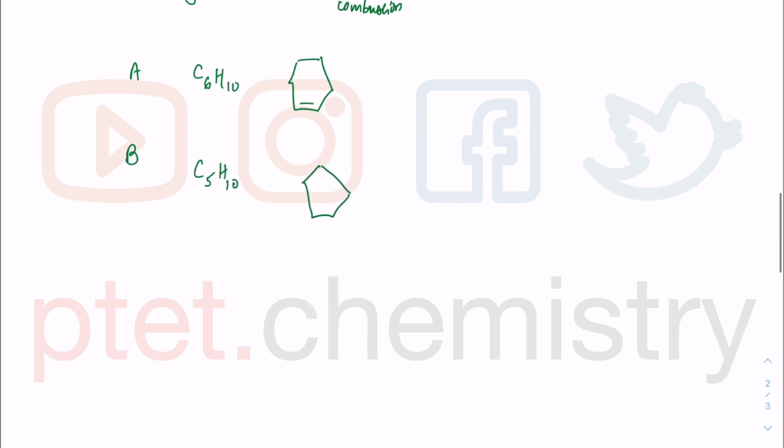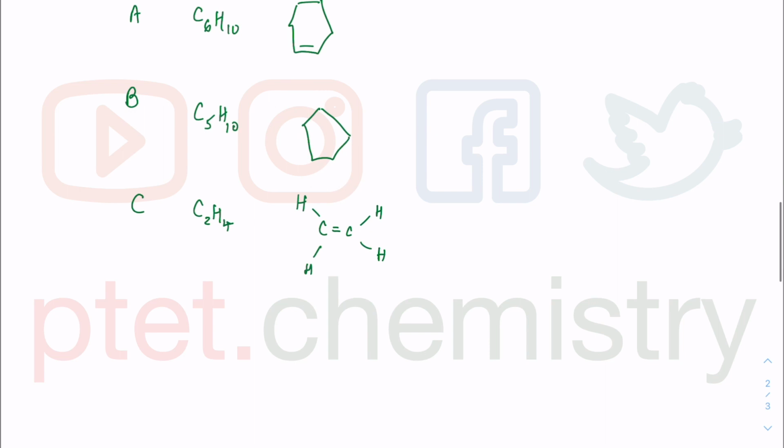Option C is ethene. Ethene is C2H4. I can draw the display, I guess, because it's nice and easy to show you. So C2H4 like that, where the carbon forms 4 covalent bonds and the hydrogen forms a single covalent bond. D is pentane. Pentane is C5H12. If I just draw the skeletal formula, CH3, CH2, CH2, CH2, CH3, because carbon forms 4 bonds, carbon has 3 hydrogen here because you show only the bonds to carbon. Carbon forms 4 bonds, so there are 2 carbon-hydrogen bonds, 2 carbon-hydrogen bonds, 2 carbon-hydrogen bonds, and 3 carbon-hydrogen bonds there.